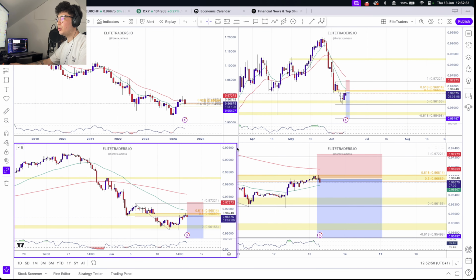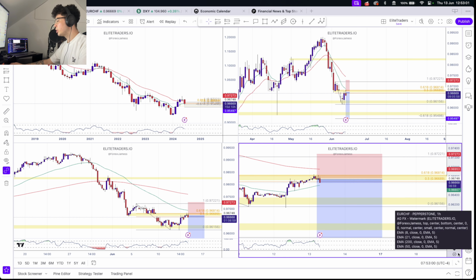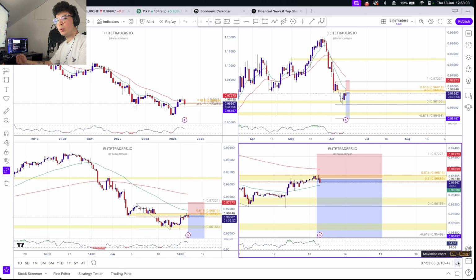So I want to show you my swing trading strategy. I've already covered my intraday strategy, so now I want to take this a bit further and show you some longer term things. This is a way to hold trades for 3, 4, 5 days, maybe a week or a little bit longer if necessary. So this is a great example.